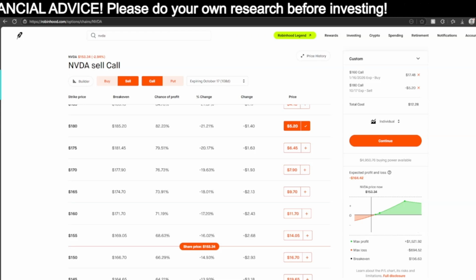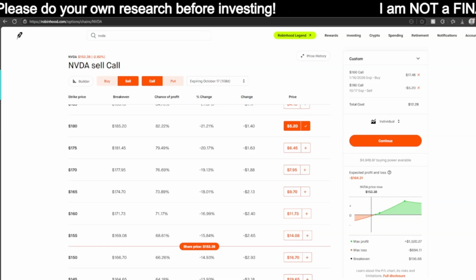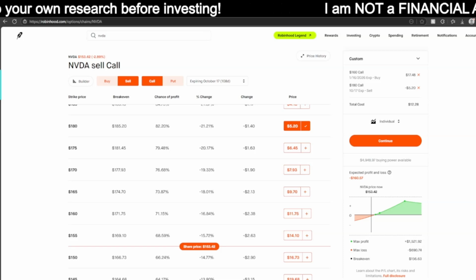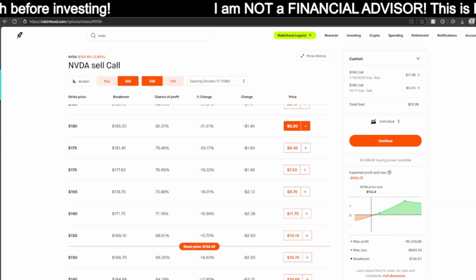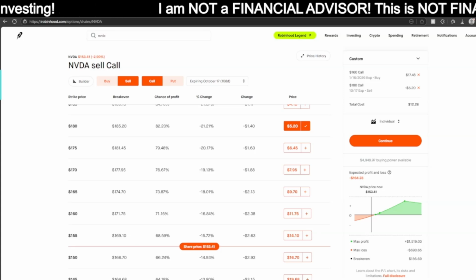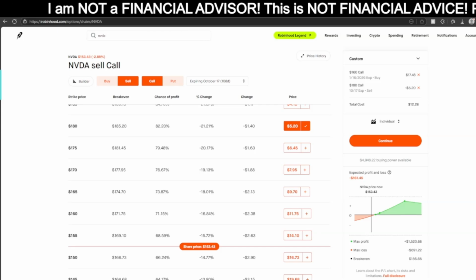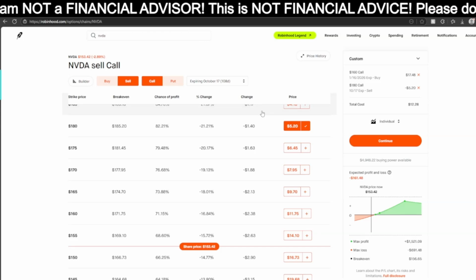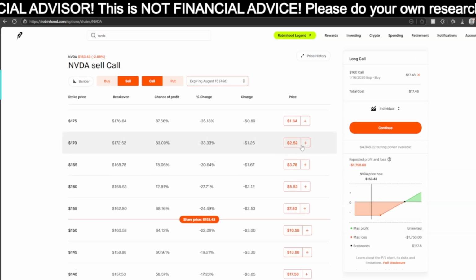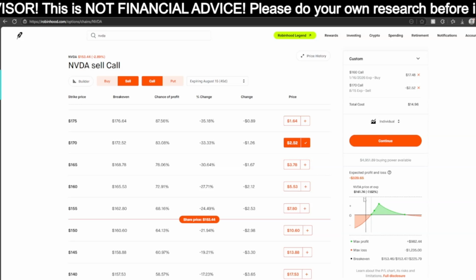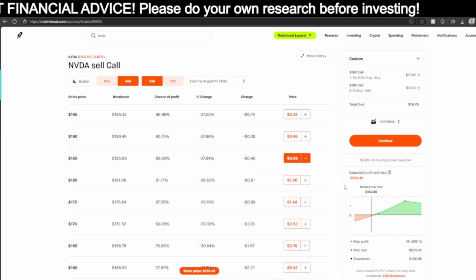This is called a diagonal strategy here. So it's almost similar to a calendar, but the real difference here is that you're not doing the same strike. You're doing two different strikes here as a result. And the shorter option that you're selling needs to have a higher strike. So you can do this for, say, August. If you want to go 45 days out, so you want to do a 170, it kind of looks a little bit weird. But say you want maybe like a 180 or 185 or something like that.